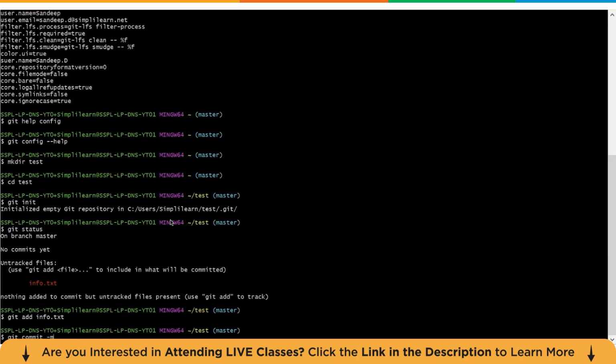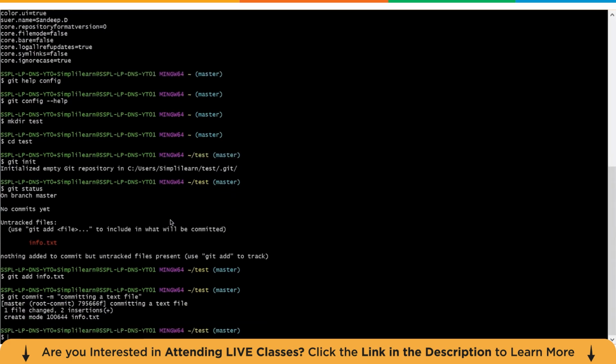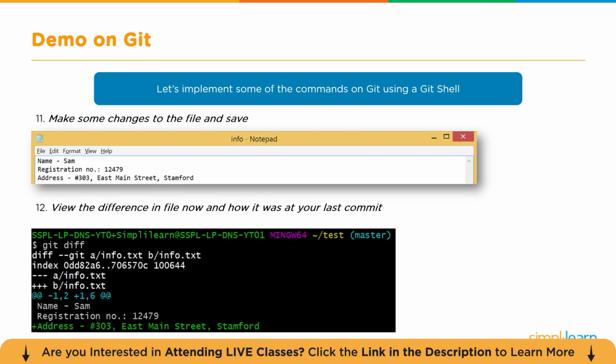First of all, we have to commit it, so we go git commit -m, and we add in some quick text here. You can write whatever you want. Committing the text file is now actually committed into the Git repository, and it's still running locally on your PC. So we're going to make some changes to the file, and we're going to save it, and we want to be able to see how we can use Git to compare the differences between the two files.